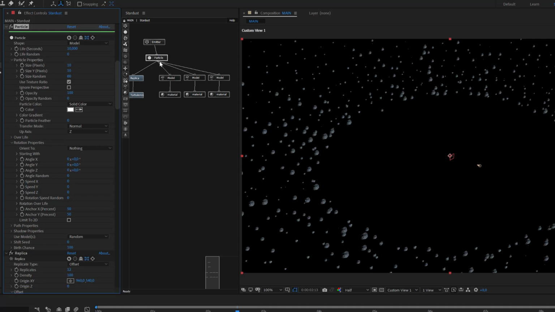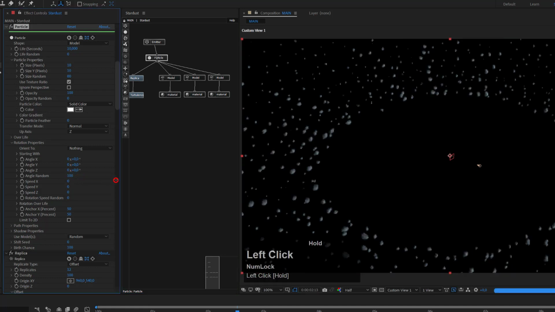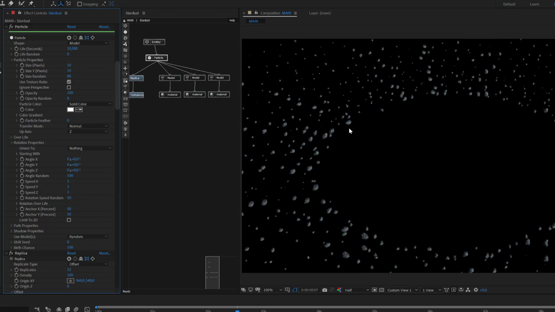Now, let's make this even more interesting. Let's go to the particle node and add a bit of random angles. So just increase the angle random to 100. Now they are all orientated in a different way. And I also want to introduce some animation. So I will introduce a subtle amount of rotation. So let's say speed of 1 on X, maybe 2 on Y, and 1 on the Z axis, and then randomize this speed about 50%. Now they will all spin a little bit. Let's take a quick look here. I don't know whether we can see it from this distance. If I create a run preview here, yeah, you see they're slowly spinning, and that's exactly what I want.